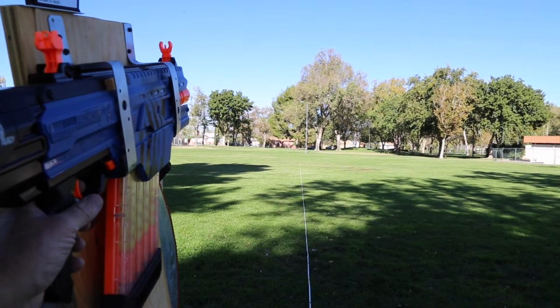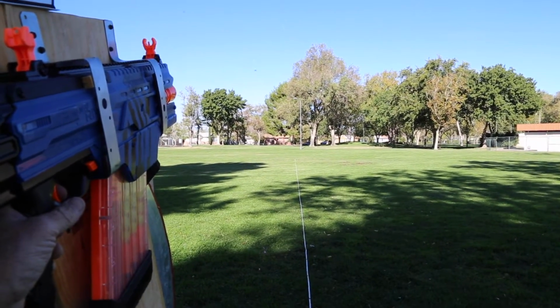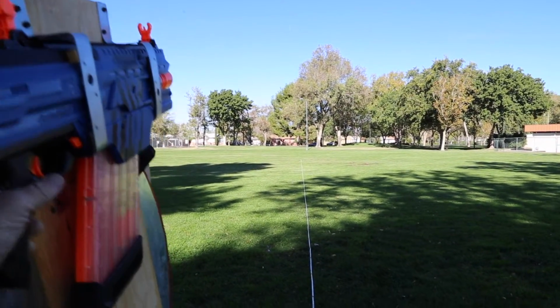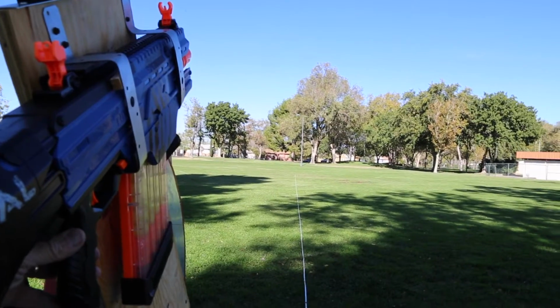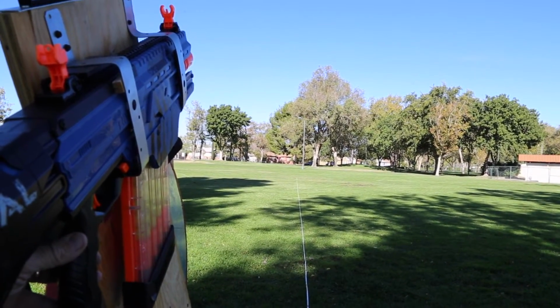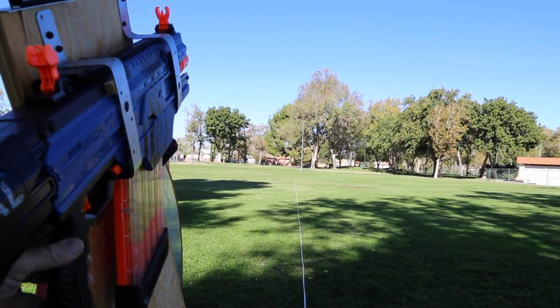And here we are at 15 degrees. Okay, 15 degrees got us an average range of 62 feet and a maximum range of 90 feet. Now let's try 30 degrees.